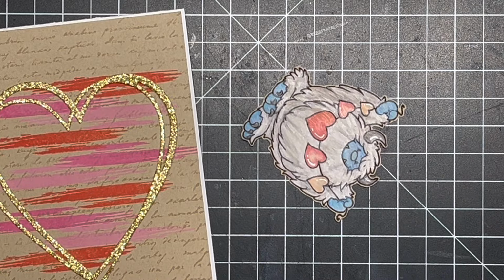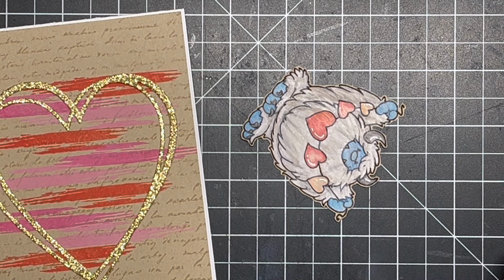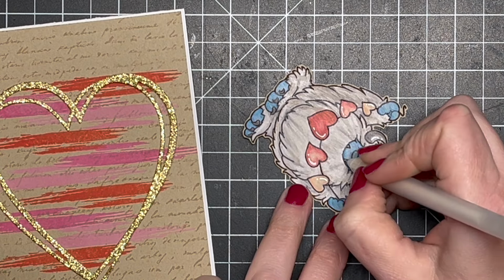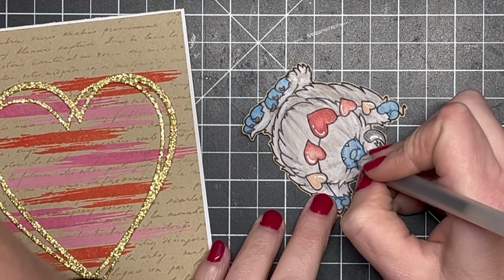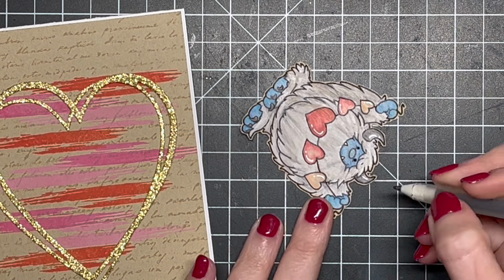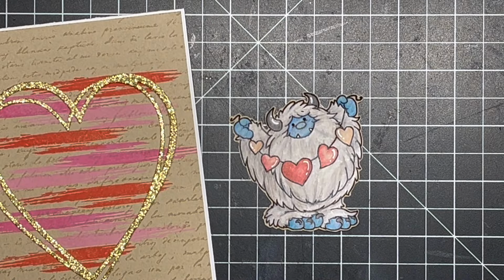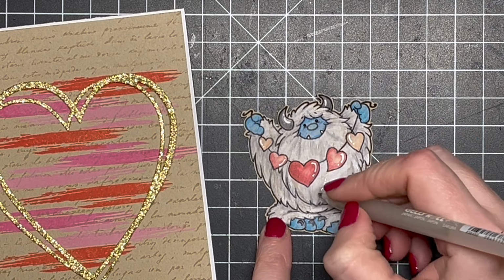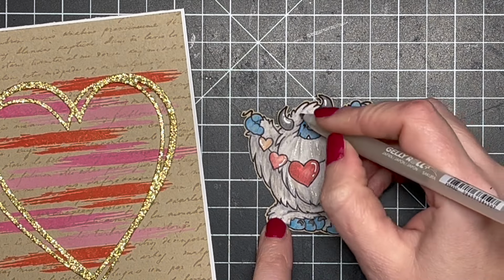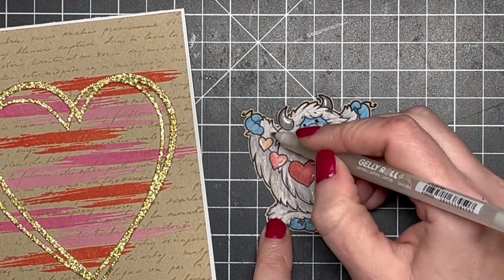So I'm going to go in and add some highlights to the little hearts and to his little horns, and then I took a really small, I think this is like the 0.5, jelly roll pen and brightened up his little teeth. And then I went in with the black glaze pen and brightened up his little eyes. And then I went in with the Stardust glitter pen and added a little bit of sparkle to his fur because I figured he's a Yeti. He lives in the snow, so he's going to have some snow on his coat and it's going to sparkle. So that's my thought process behind doing that. And I just think it looked really cute.